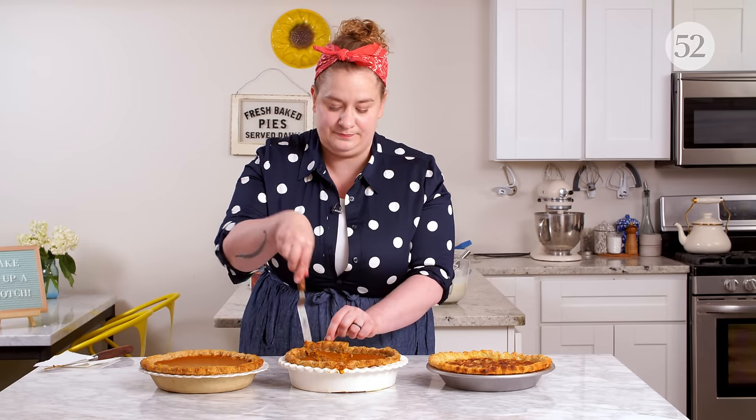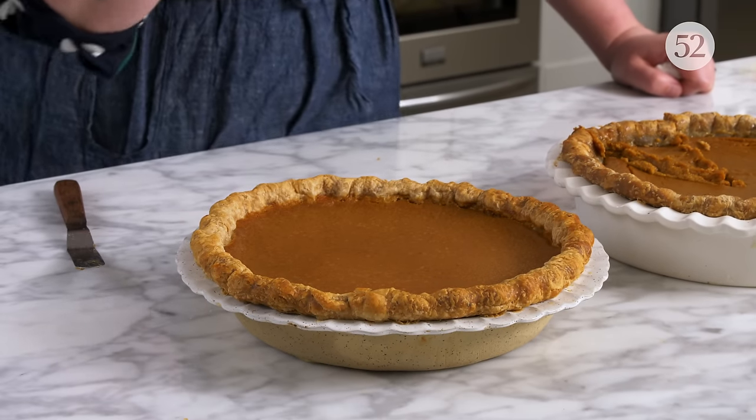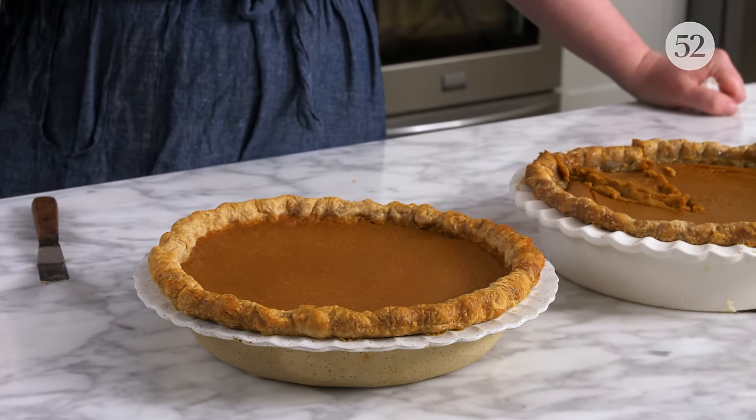So it did not have time to bake in the time that it took this filling to set. This pie right here is actually baked totally perfectly and to me looks textbook — it is a great pie. But it has one tiny problem: right here along the edges, there's been a little bit of weeping. This is a very normal issue that can happen with custard pies when they experience temperature changes. These temperature changes could happen a variety of ways — the pie could be cooled too quickly, like if you take it out of the oven and put it into the fridge. That is a prime situation for weeping to happen, or it can happen with other sudden temperature changes like coming out of the oven when your house is really cold. Fortunately, it is a very easy problem.